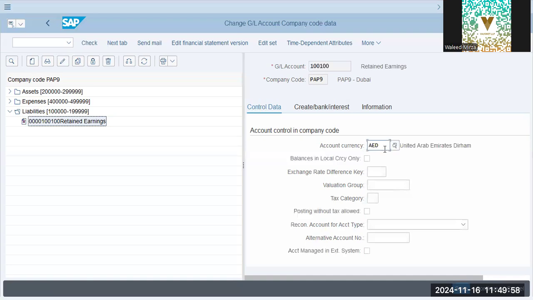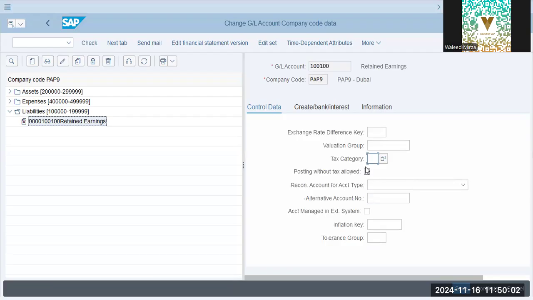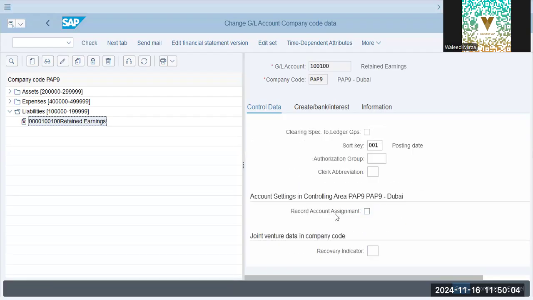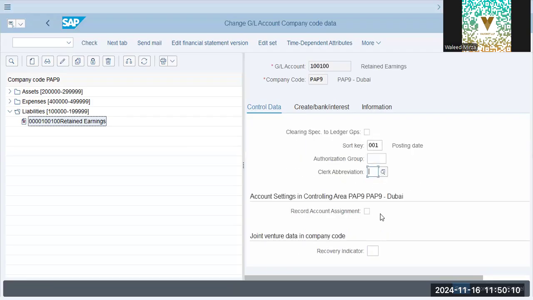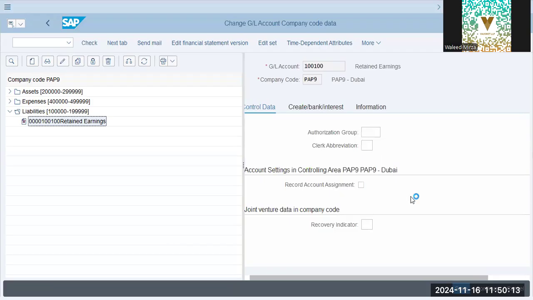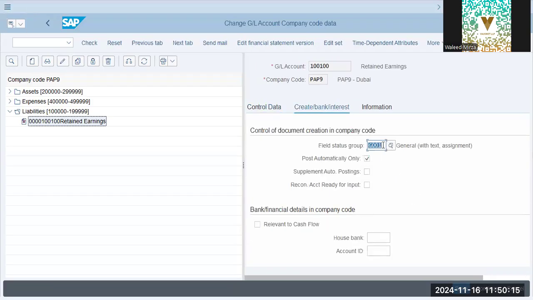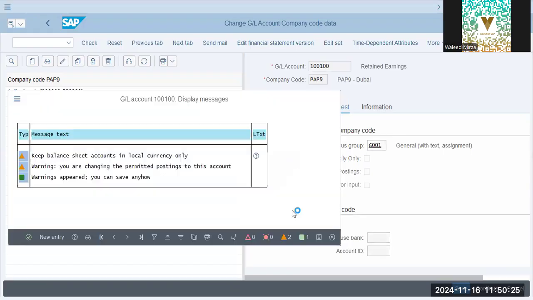If I want to actually change any controls at this level, for example, at company code level, I want posting without tax allowed. Over here, I can make post automatically only if I remove this and I save it.